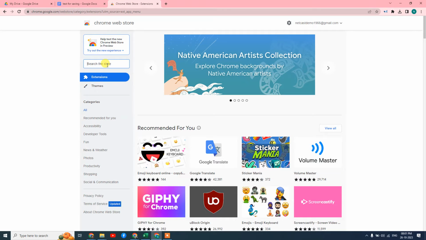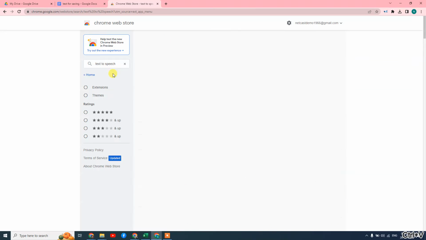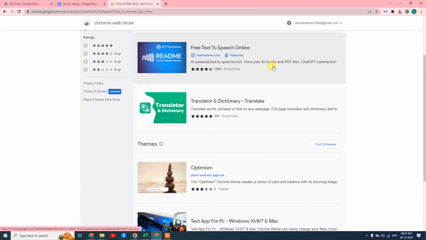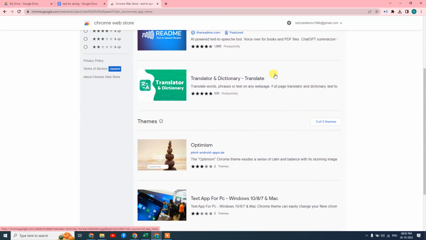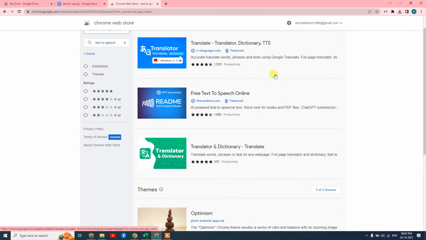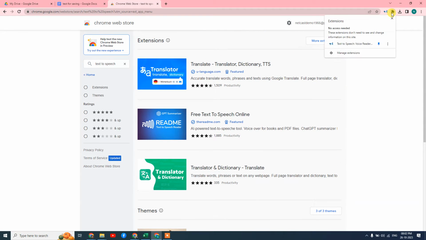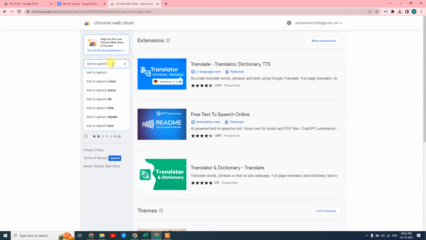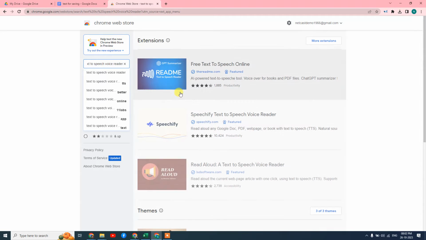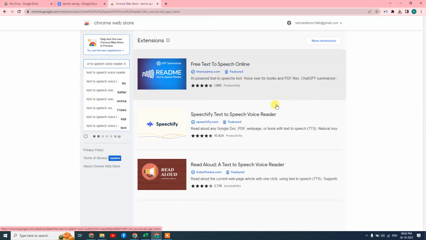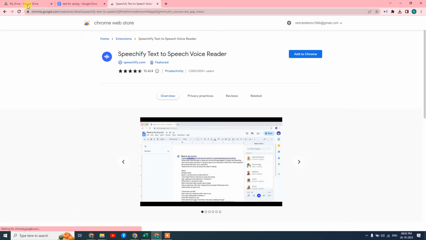Now you have to search here for text to speech. Okay, there are lots of extensions you can see. I use this extension which is Text to Speech Voice Reader. Okay, I use this extension.